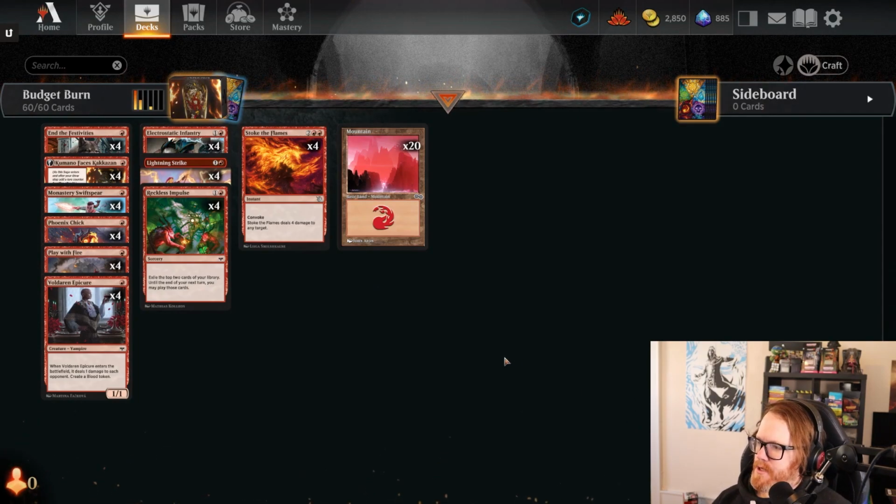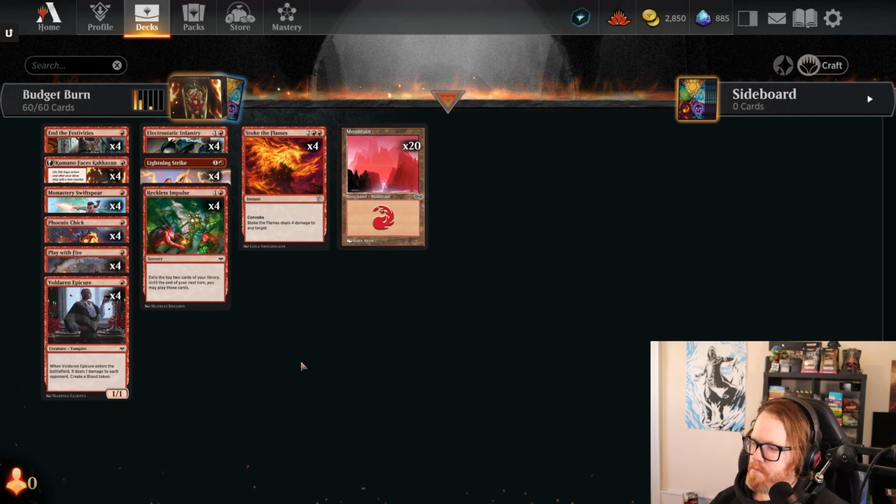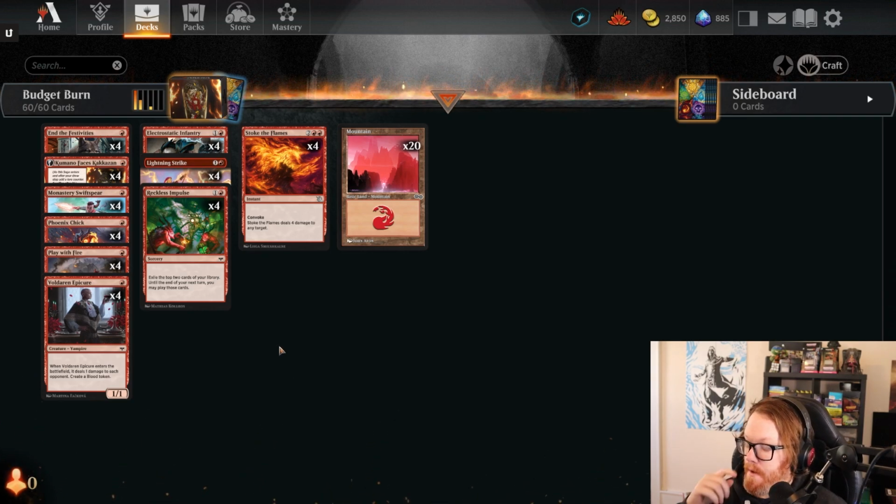Moving into the next budget deck, the first deck that I have here in the red color is going to be Budget Burn. Budget Burn is actually pretty effective in what it's trying to do. The goal is it's just playing a bunch of spells that will deal damage directly to your opponent's face or put pressure on your opponent's life total just by playing creatures that get bigger or stronger the more spells you cast.